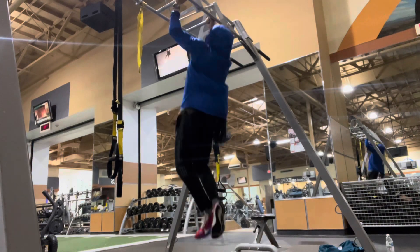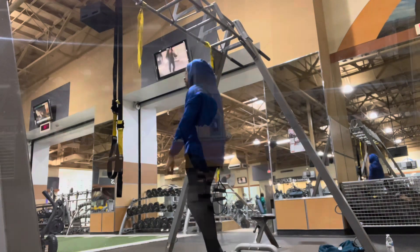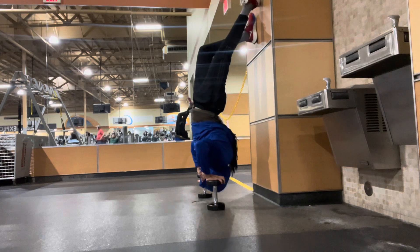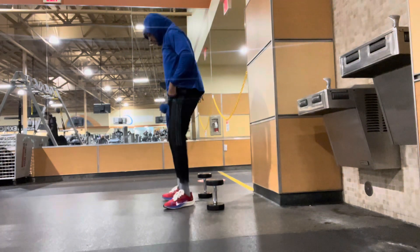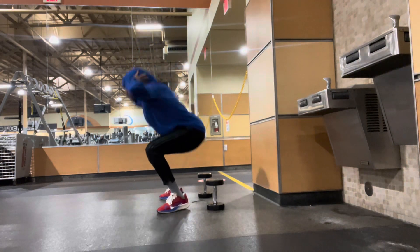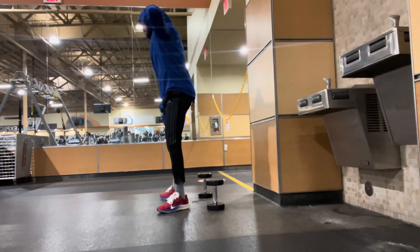No rest — the first three rounds we just go, bam bam bam. Back into those handstand push-ups. Taxing. Shoulders on fire right now. Those squats are fundamentals — I need to set that up for a tutorial on squats. So that's the first three rounds in the books. We'll go set for three with no rest — pull-up, pull and press legs, three rounds, and then we'll take a brief rest.